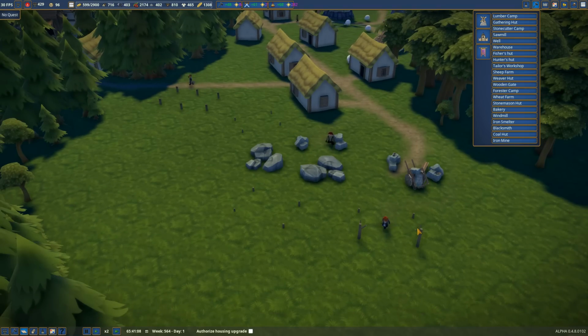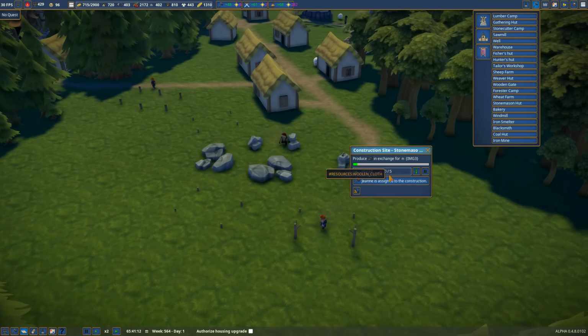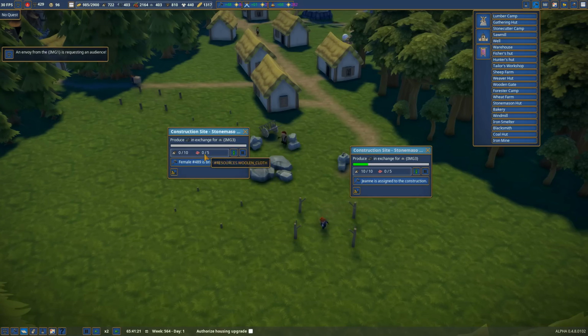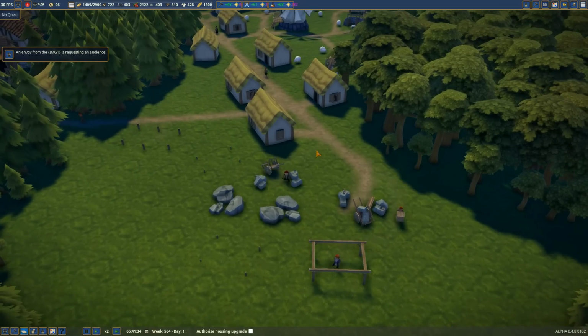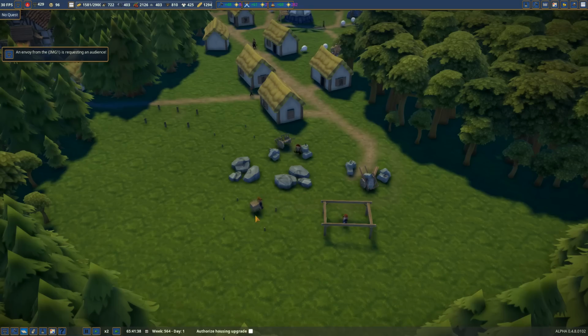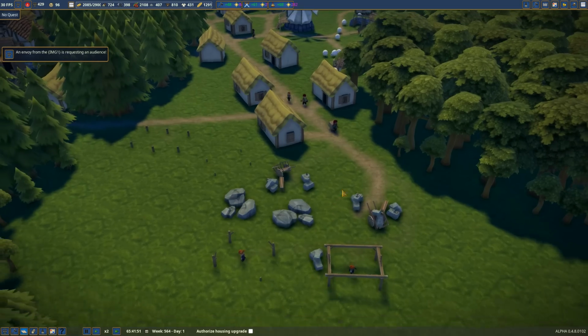So what are we waiting on? I think we're waiting on some cloth there. We're waiting on cloth and wood. But it shouldn't take long to get those put together. So that means what I'm going to do is convert... So I want 3 people... I'm going to have 3 stonemasons and 4 stone cutters is what we're going to have.